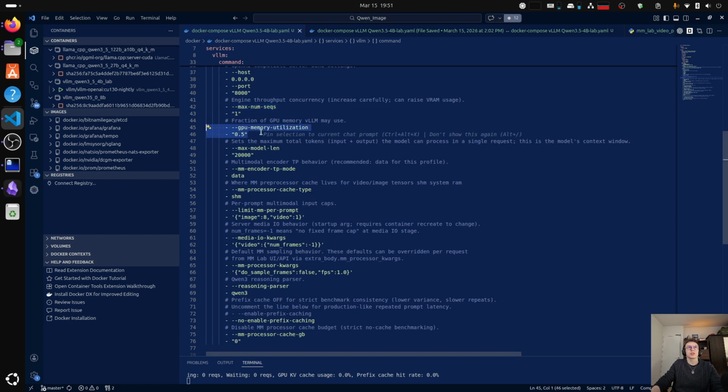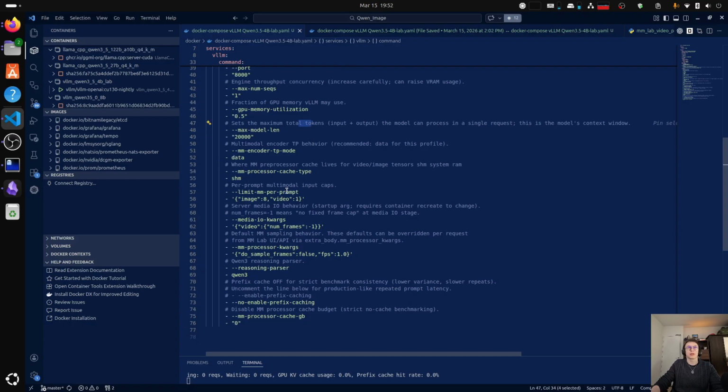The GPU memory utilization, I just put 0.5. You could optimize it for your GPU. This basically defines the fraction of GPU memory vLLM may use. And on top of it, it's adding other things, because it loads weights, CUDA graphs, and so on. Then the max model length. This is the maximal total tokens that we can have, so input and output. I set it to 20,000 for the test, but typically you can optimize it and lower it because it also gives you some big gains.